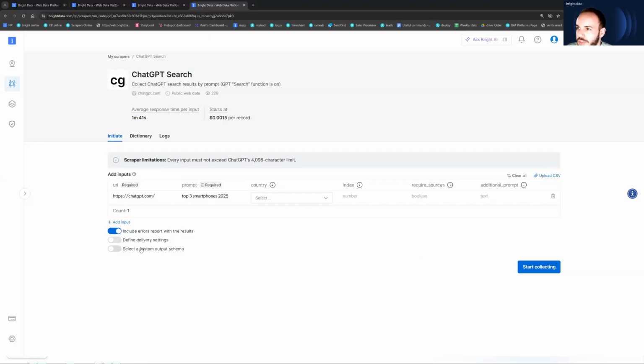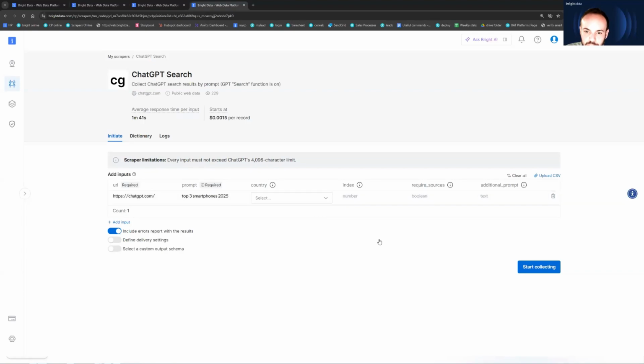Also here, you can define delivery settings and send it directly to storage. But the no-code scraper is basically more for testing or less technical people that don't want to handle an API. We just need quick data.